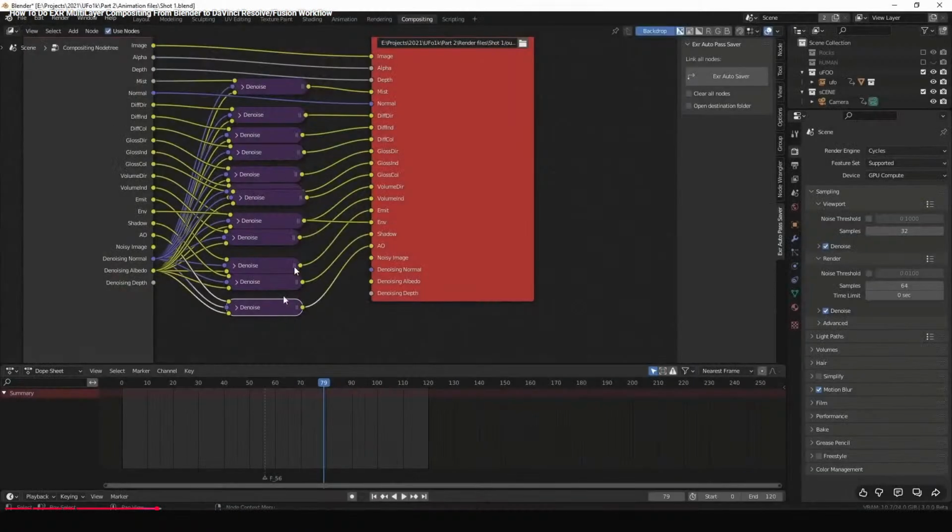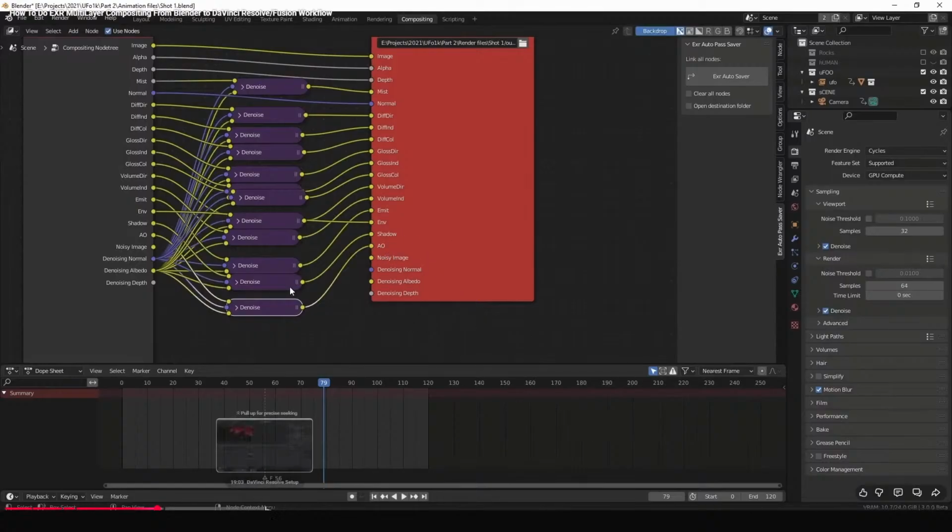Look how many passes he's got out. He's got main image, alpha, the depth map that we've talked about, this mist pass, normal, deferred something, deferred indirect lighting, deferred direct lighting, probably, deferred color, glossy, don't know what volume is, emissive perhaps, environment, shadow, ambient occlusion, noisy images.